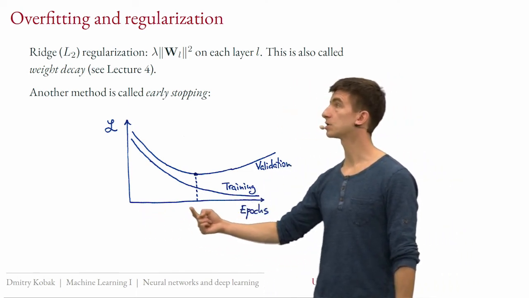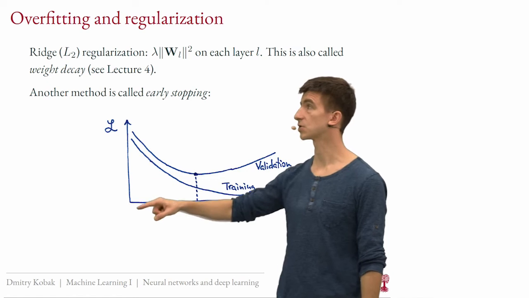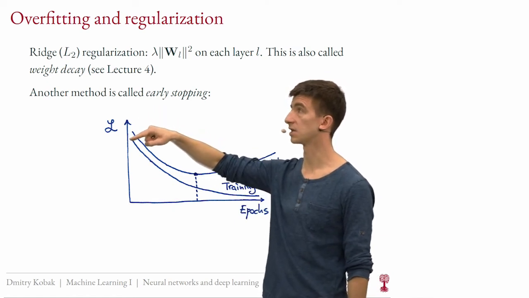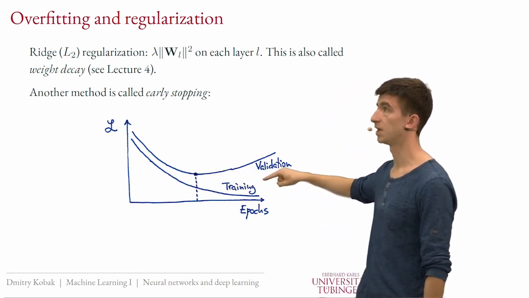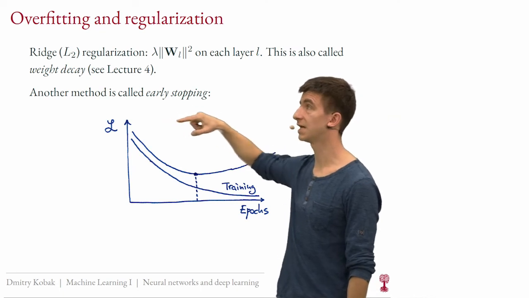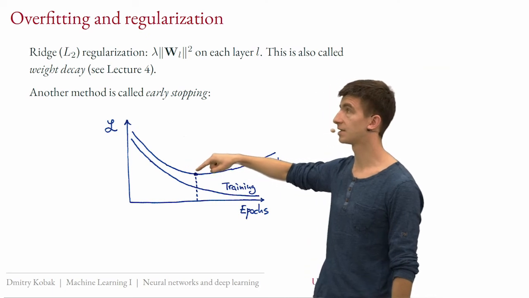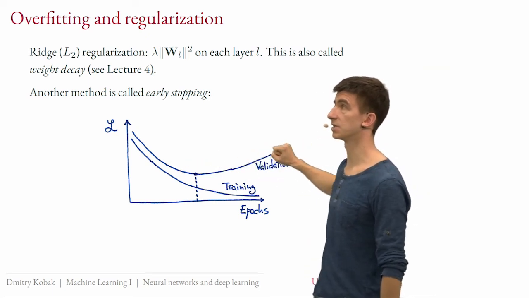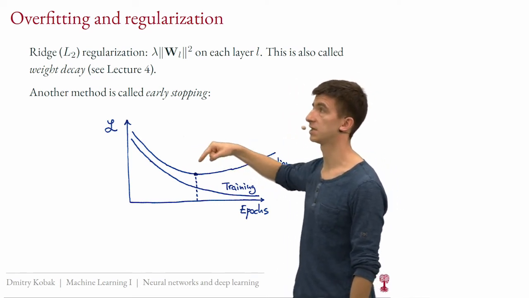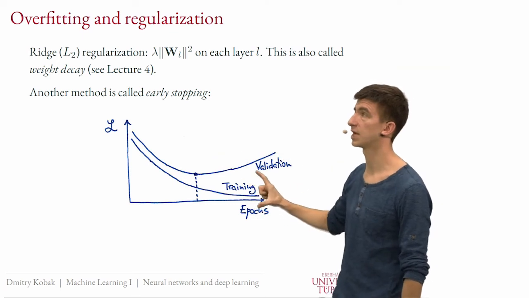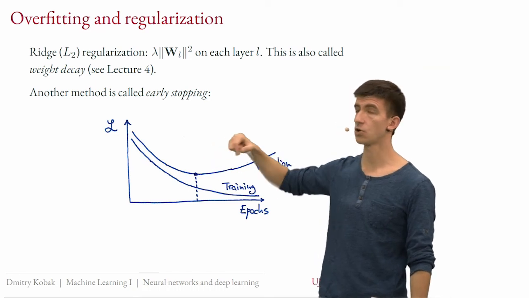I want to show you a sketch of what happens when you train a network. I have epochs on the horizontal axis. I start with some loss over here on the training set, and then I run my gradient descent, and my loss improves and improves and always improves for the training data. What happens for the validation data or the test data? My loss also improves because my model gets better, and then at some point it starts getting worse again, because this means that we are overfitting, right? That's what overfitting is, that there's a gap between the training and the validation, and it increases. So if you train the network long enough, you start overfitting.